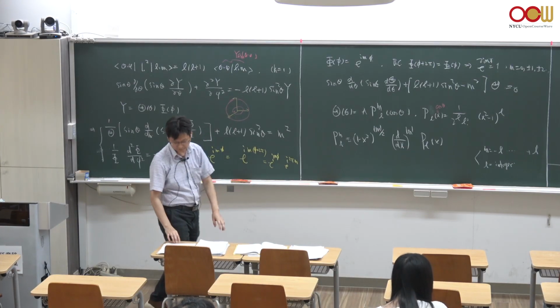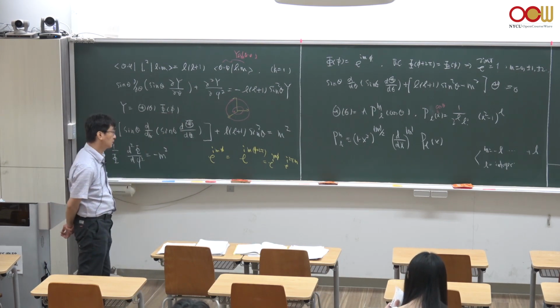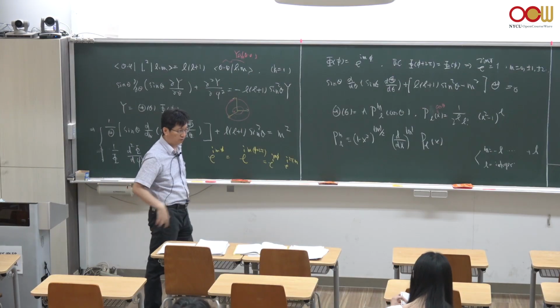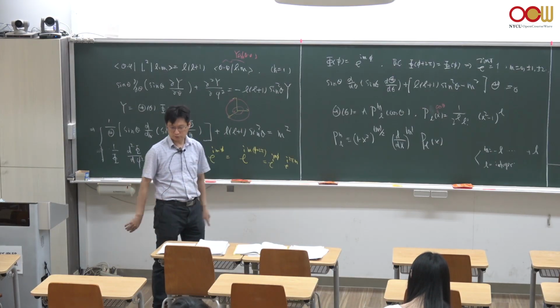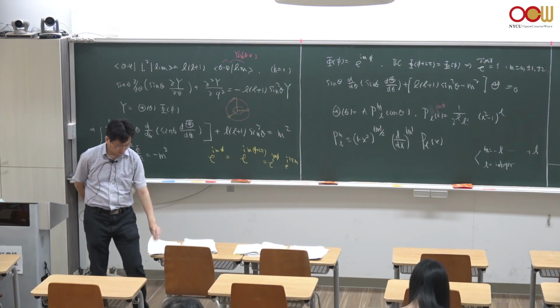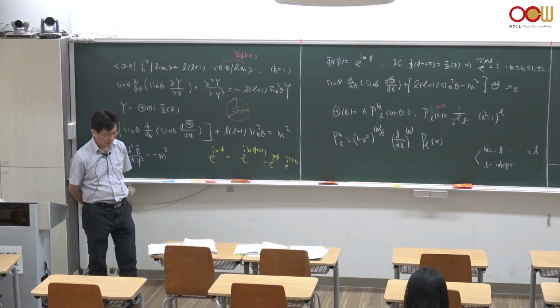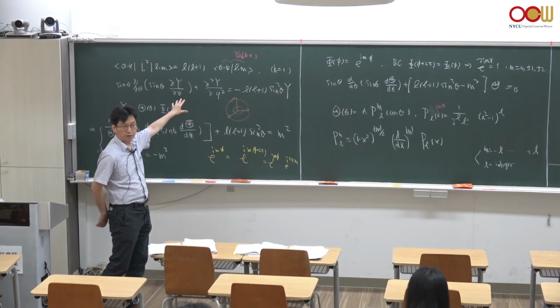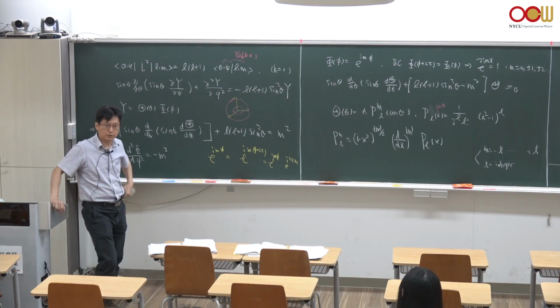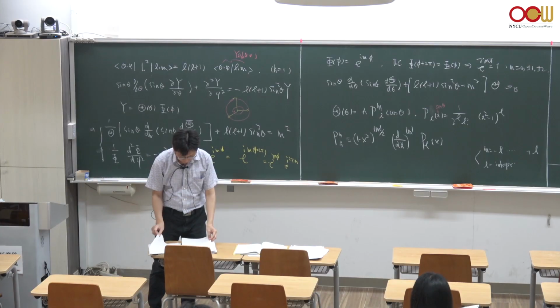Next time, next Monday, we will start solving the Schrödinger equation for the hydrogen atom, which is again a combination of YLM and the radius part of the Schrödinger equation. We will spend some time solving for the radius part of the Schrödinger equation for the hydrogen atom, and then we know everything about YLM. We simply plug in the YLM when we solve for the hydrogen atom, and that's what we will do.